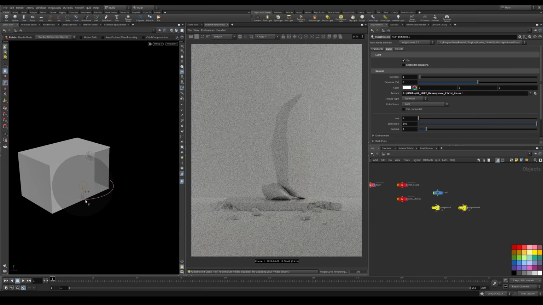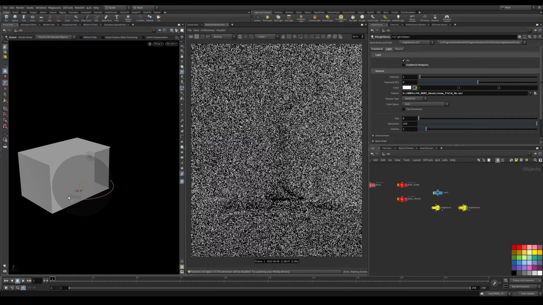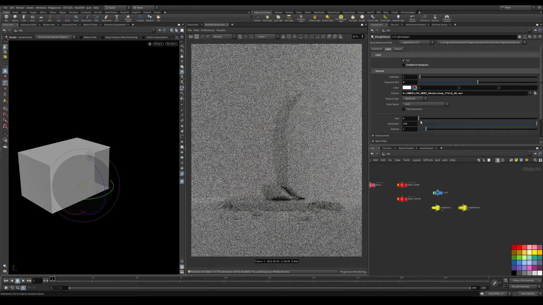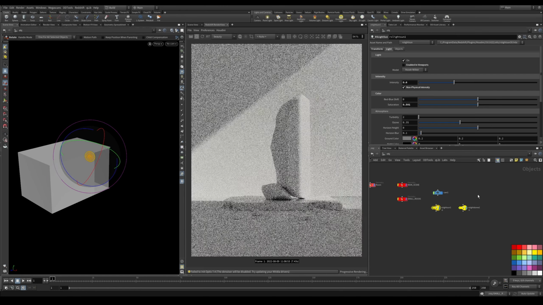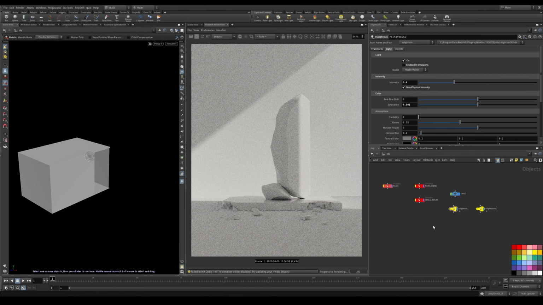And if we rotate it around, I guess it doesn't change too much, and that's okay. I just want some subtle light across there. So now we can turn this back on and we start to get something. So let's add some basic materials just to start getting a feeling of the scene, and then we can start making some adjustments.